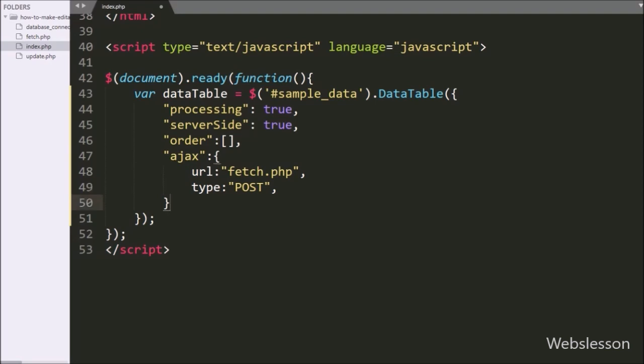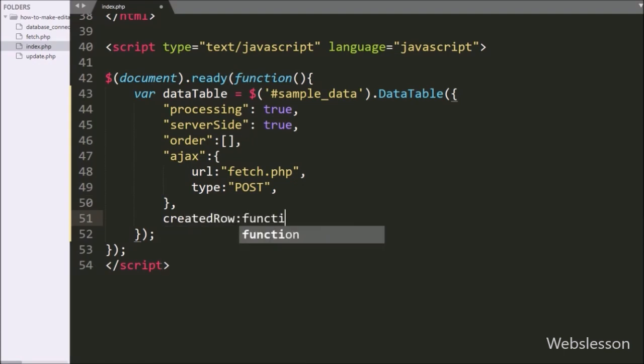At the time of initializing the jQuery DataTable plugin with data, we want to add some attributes in each row's table cells. So for this, we write the createdRow callback function with 3 arguments: row, data and row index.